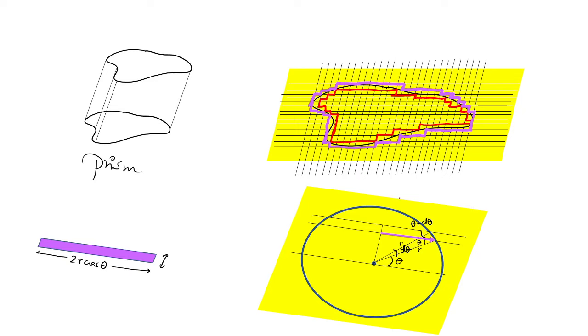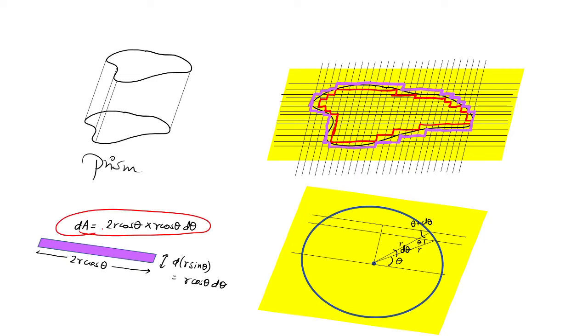See, I haven't taken this length. This is very important. If you take this length, you will say this is r d theta, but I am thinking about this linear length. So this linear length, this part is r sine theta. It's a differential element of r sine theta, right? So that is dr sine theta, which is r cos theta d theta. These small minute things are very important in calculus. So this way I get the dA, there's some area for this element, and then I think about the shorter part and the shorter area.